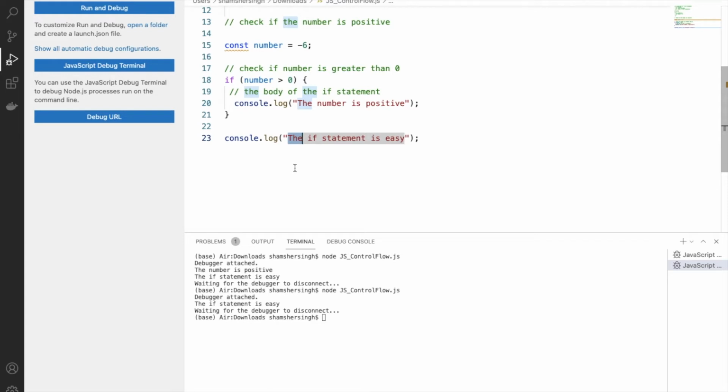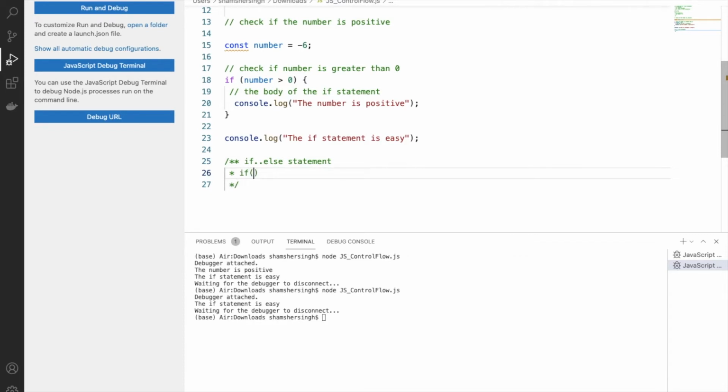Okay, now let's take an example of the if else statement. So how would it be?